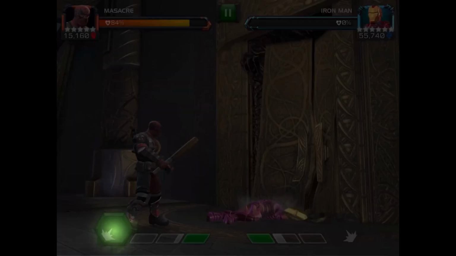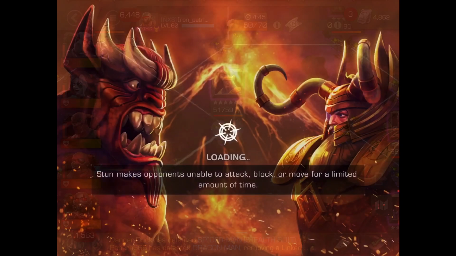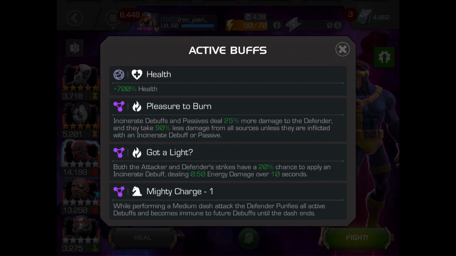And Jay dealt with that Iron Man really quickly, really efficiently. So now we're going to showcase Massacre against the Pleasure to Burn node. So this path has Pleasure to Burn. It also has Got a Light, which basically means that you don't actually need an Incinerate champ for this.